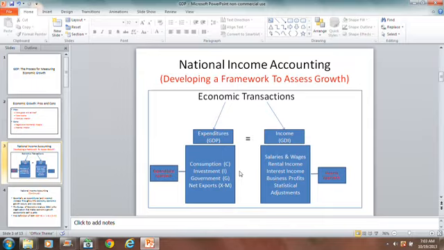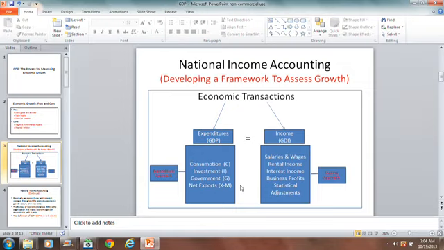Now here, investment means expenditures by businesses, and specifically you're focusing on expenditures such as expenditures on capital goods, inventories, and also some construction related activity, like residential construction. So investment here has specific meanings. Expenditures by businesses on capital goods, inventories, and residential construction. You look at expenditures by government, federal, state, and local. Look at all expenditures by the public sector collectively. And you look at international expenditures, exports and imports.